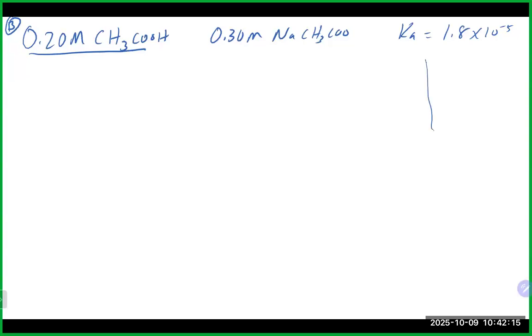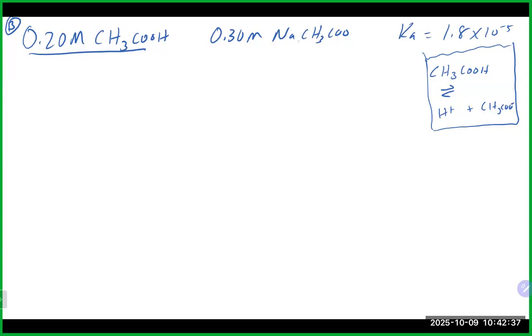Little B there. And we're going to add 0.3 molar sodium acetate to it. And obviously here our Ka value is still the same, and it is based off of our weak acid. So in this particular case, when we toss both of those things into our beaker, it is only the acetic acid here, which is our weak acid, that's going to set up the equilibrium. So once again, it is this acetic acid, arrows and all in our beaker, will set up this equilibrium here.